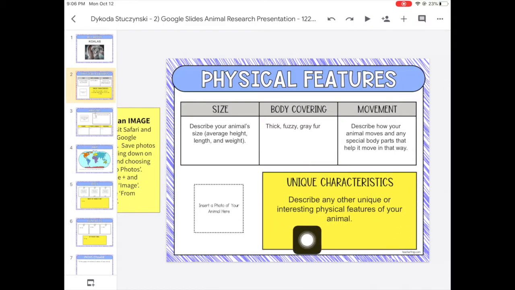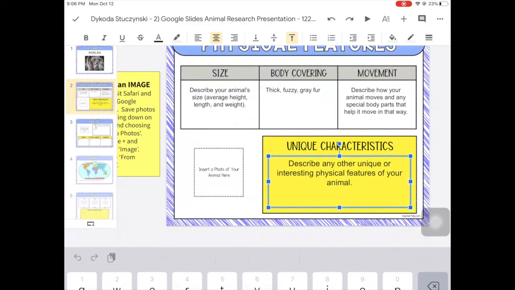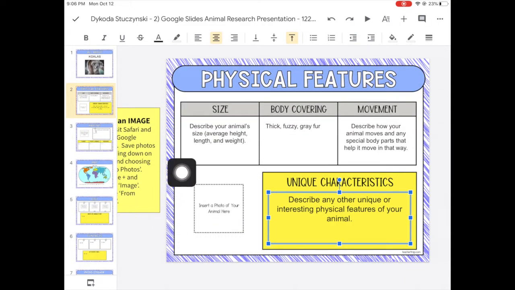Okay, so those 3 parts you would fill out here. Then down here, unique characteristics. It says describe any other unique or interesting physical features of your animal. So I know right off the bat, I read for this one that koalas are marsupials and have pouches that they can hold their babies in. So I could double tap right in here and type that fact in there that they have pouches.